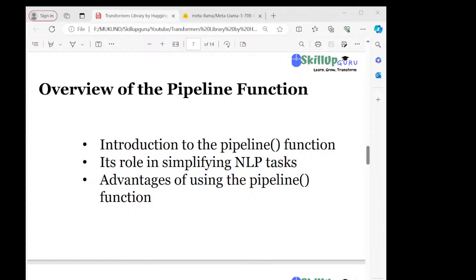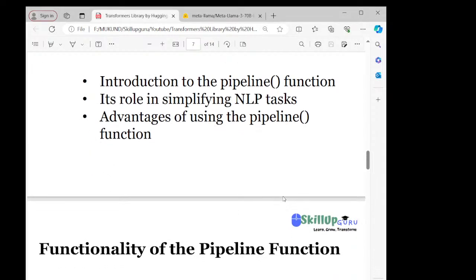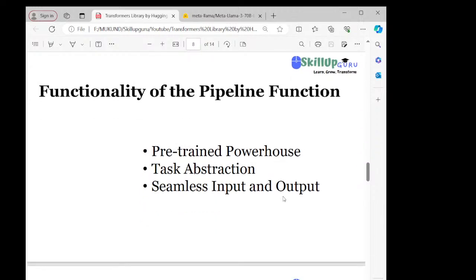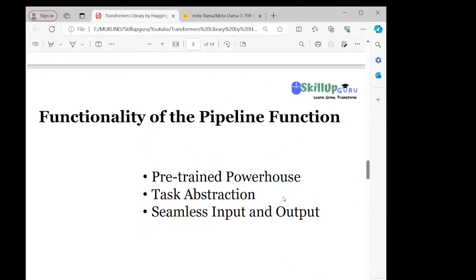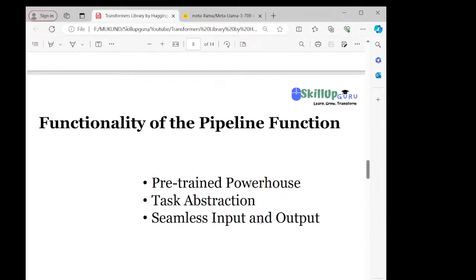Means internal mechanism. You don't have to understand the internal mechanism. You just need to use that function. You need to understand how this function can be used. And once you understand the functionality of this function, then it is very easy and you can get the idea how we can use it.